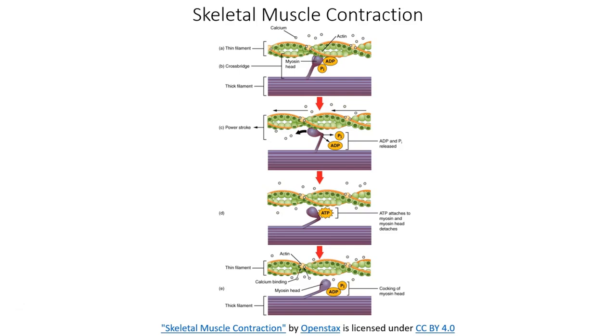So what we need to do is have that ATP come in and help out with that repetitive pulling. And so what you're seeing here is initially we've got ADP and then this P sub I molecule. So ADP is adenosine diphosphate, and then the P sub I represents a single phosphate molecule, and then ATP is adenosine triphosphate. So this ADP has 2 phosphate molecules, ATP has 3 phosphate molecules.